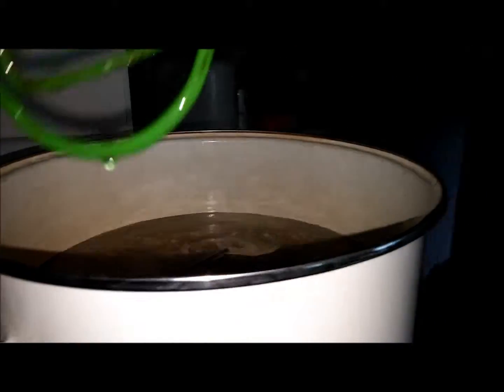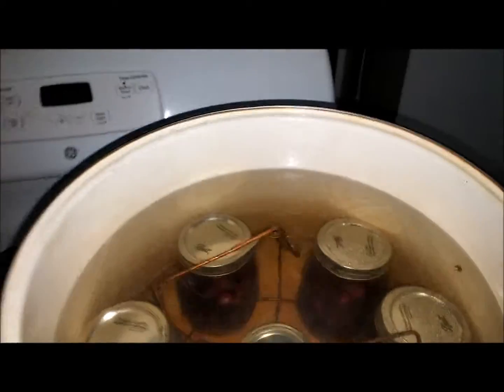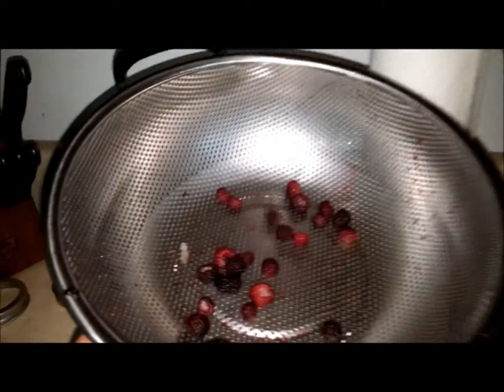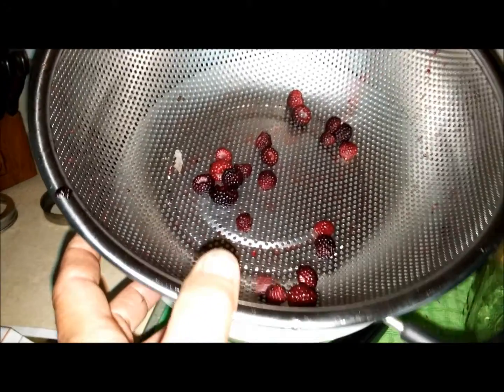So I will finish loading the rest of these into the canner, and I will talk to you from there. Okay, so we got 5 pints and a half pint in there. I had a little bit of berries left, and darn, I'm just going to have to eat those.